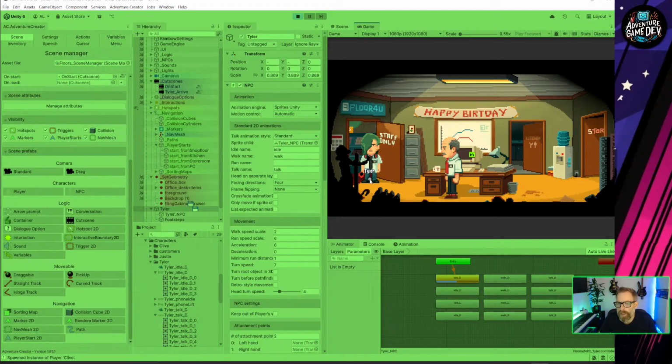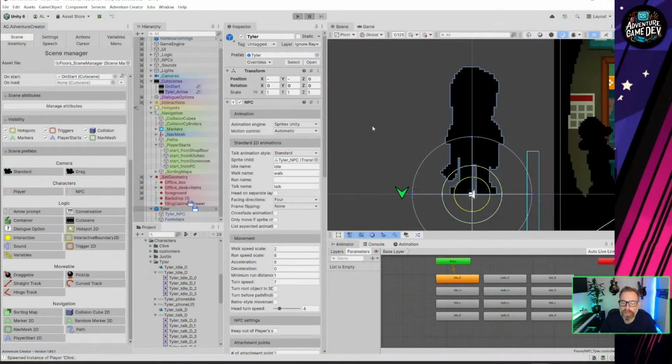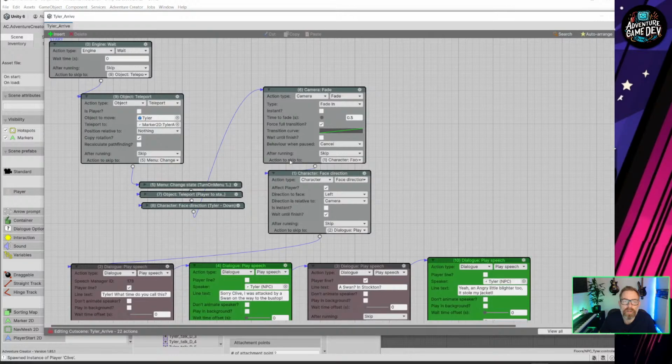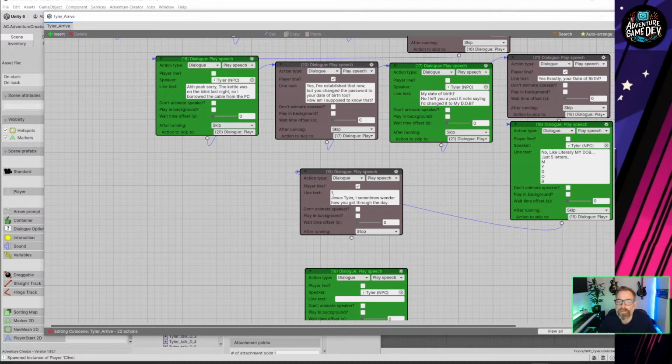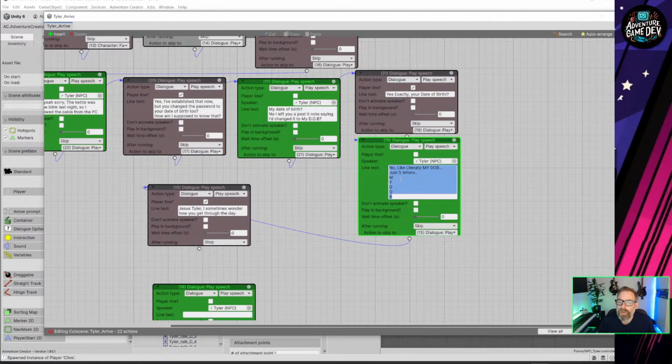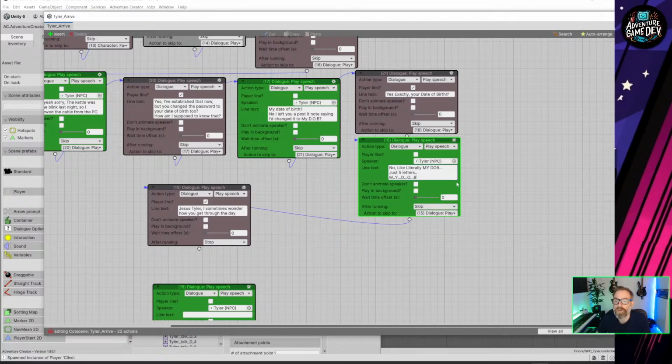Right, I'm going to have to make that quicker, that bit. So that automatically ends the cutscene. Once I've got his walking thing done, he's going to mention now about the email. So we need to get that email mentioned in here. Let's get rid of that question mark. I'm going to put all these into one, so Y, D, O, B, just so it doesn't take so long to click through all of that.